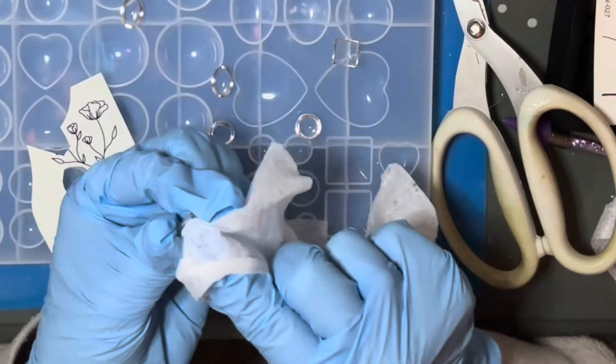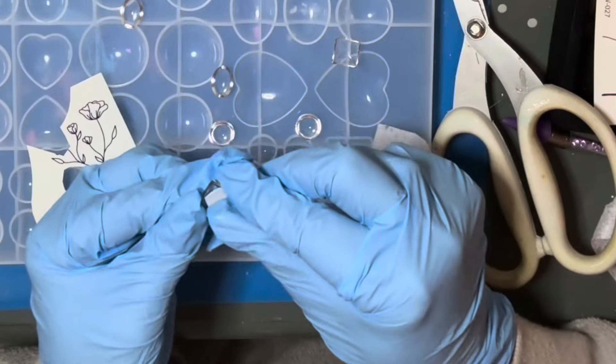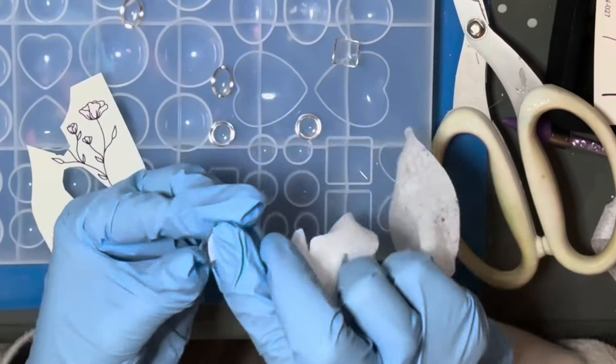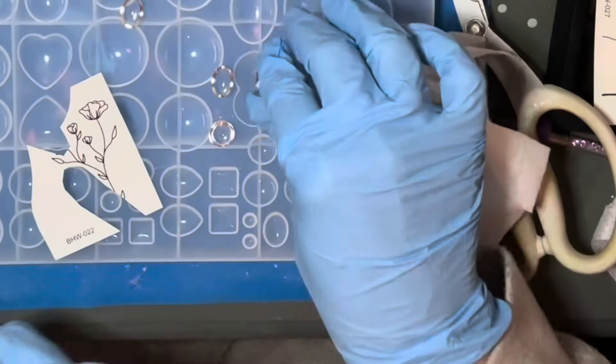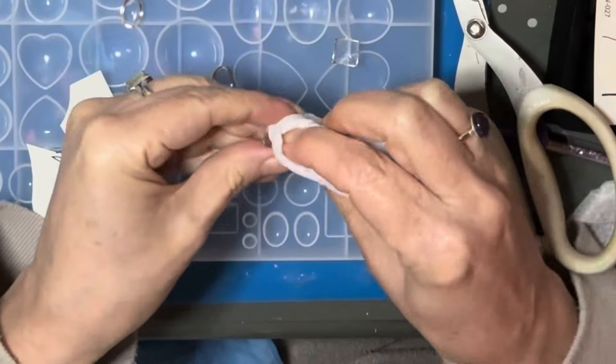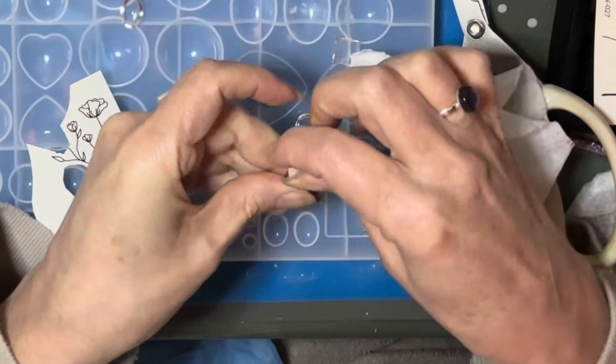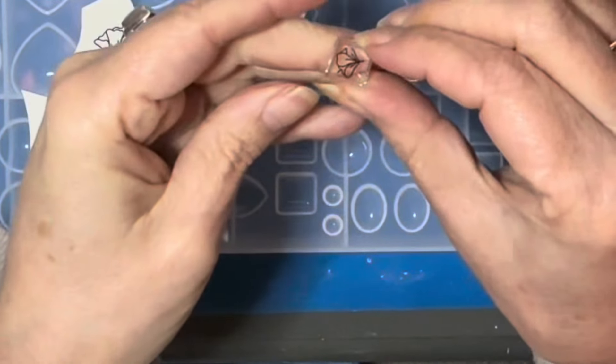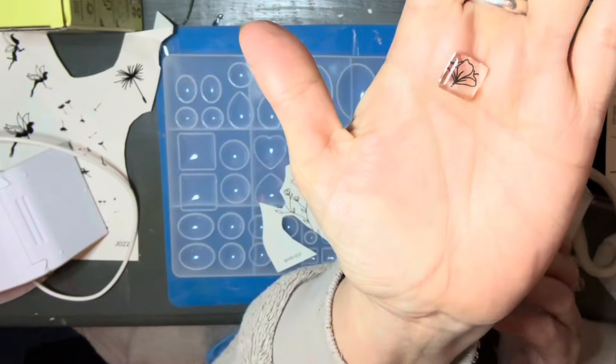So I get that nice and wet and eventually I do take off my gloves because the gloves that I bought, I bought the wrong size. I bought medium. Normally they do fit but these ones are really large so I was struggling with them a bit. As you can see the tattoo sticks to the back of the resin.